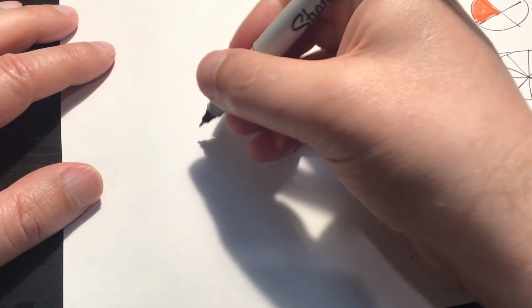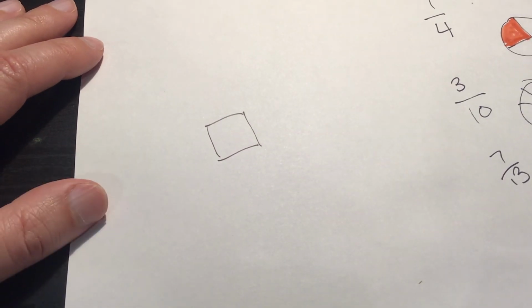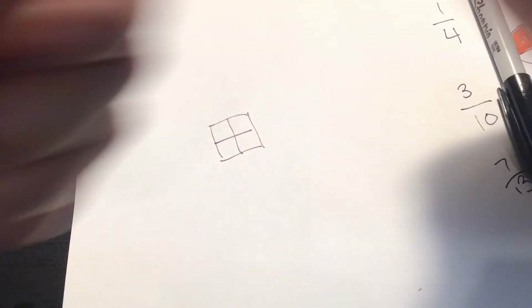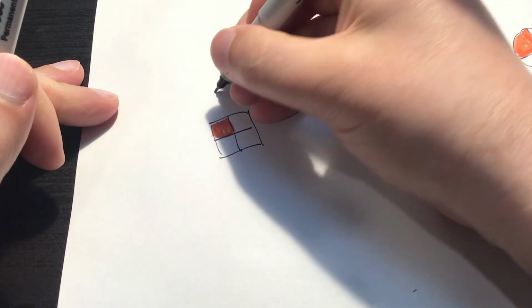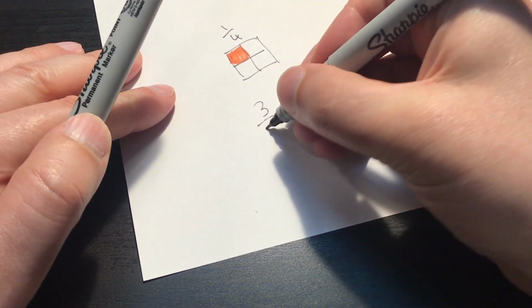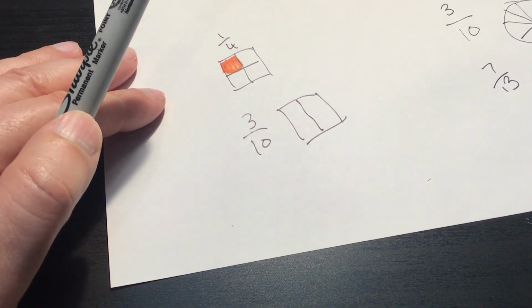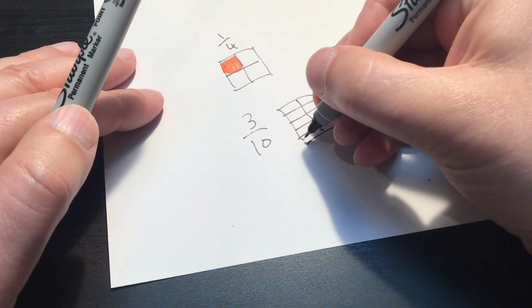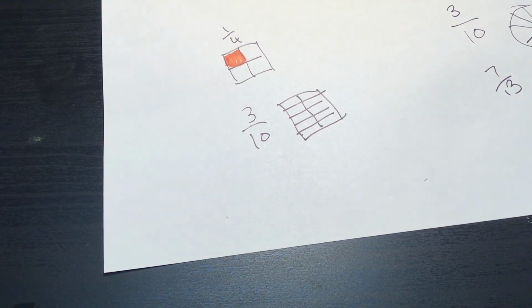I use a rectangle. I always use just a little square, a little rectangle. It doesn't have to be perfect, and if I want to represent a quarter, I can split it into a little window there and fill in my quarter really fast, okay? So there's my 1/4, 1 out of 4, and my other fraction, 3/10. If I want to show 3/10, again, I'm going to split this into 10 parts. I'm going to split it in half first, and then add 4 lines, 1, 2, 3, 4, because that gives me 1, 2, 3, 4, 5, 6, 7, 8, 9, 10 equal parts, okay?